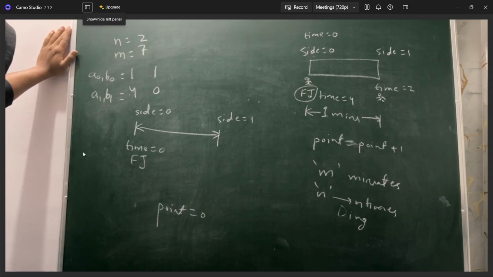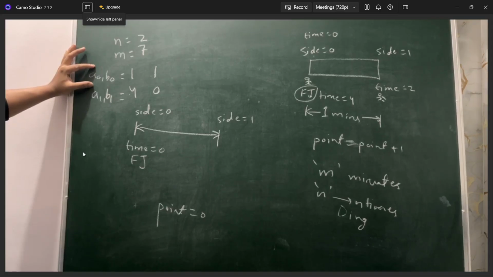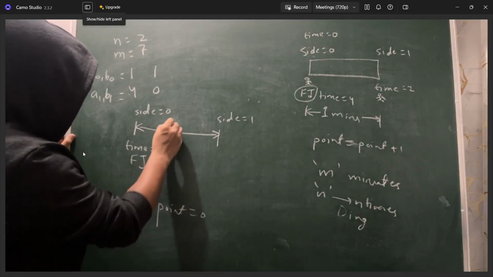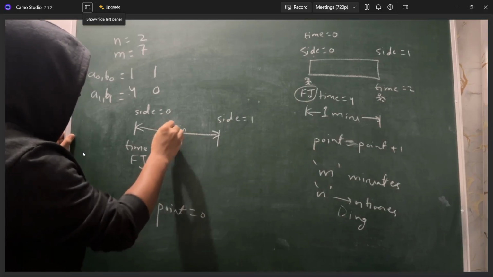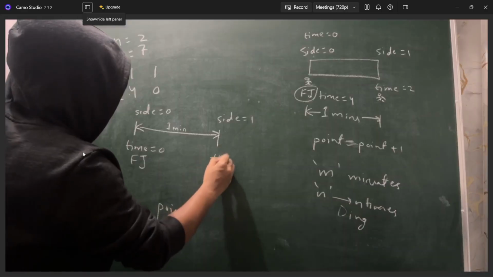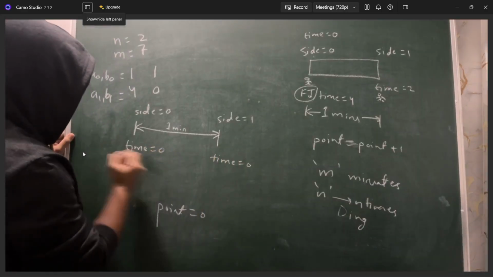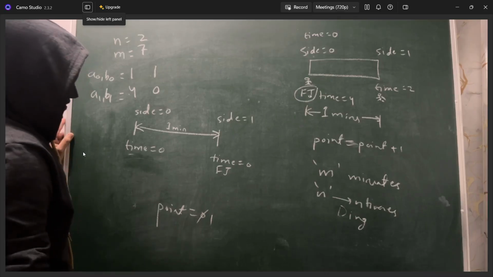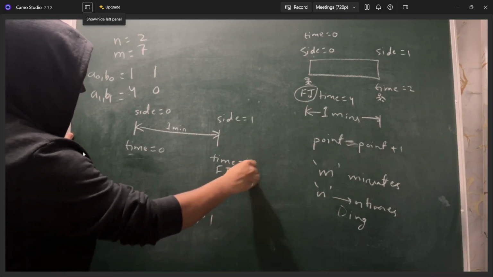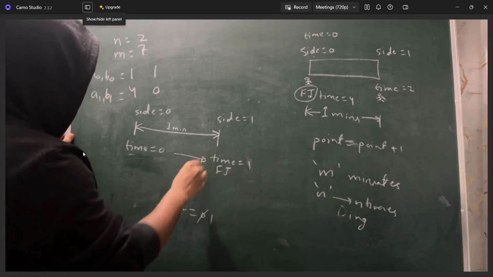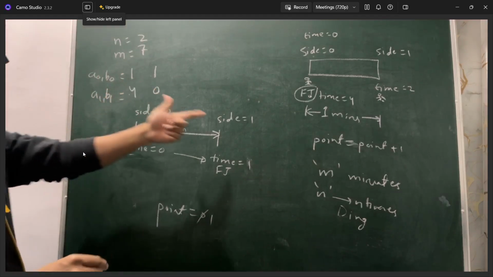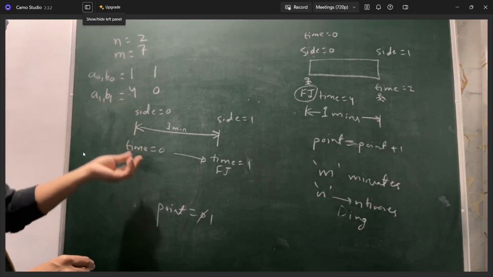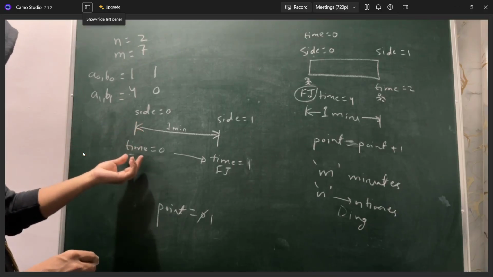So now the question is, whenever time is 1, your farmer John should be at this side 1. So now time is 0 and he can move to the other end of the gym in 1 minute. Let's say he moved, so here time is 1 and your farmer John is at the other end of the gym, and during this he has gained 1 point. Our requirement is at time 1 the farmer John has to be at side 1 of the gym. That is true. Now the other requirement is at time 4 the farmer John has to be at side 0.